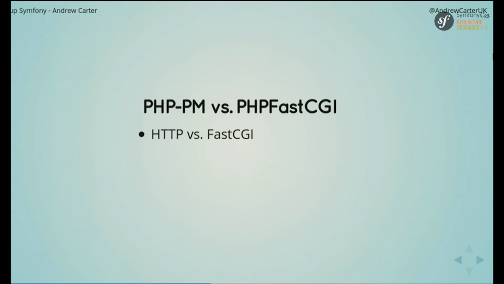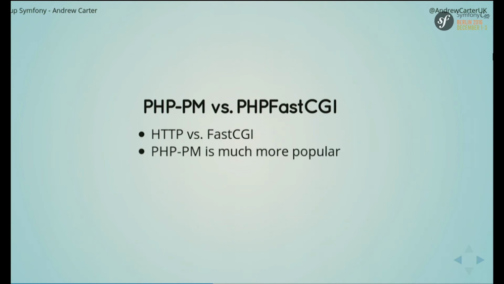That does a couple of things. It means that you don't actually receive the headers as they were, which is something you'll notice if you ever use PHP-PM. What you actually receive is the headers that the web server has decided to pass through to you in your server configuration. I think FastCGI is also possibly a little bit more secure because you have a web server in front of you that's filtering the requests, whereas with HTTP, it's proxying them to you.